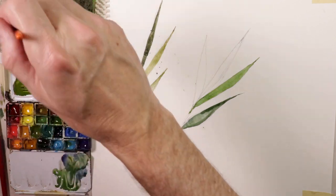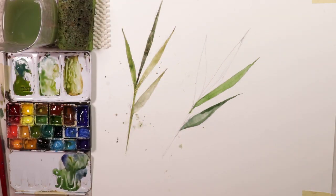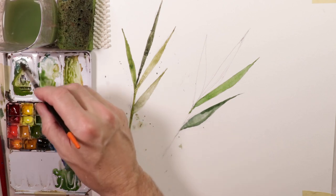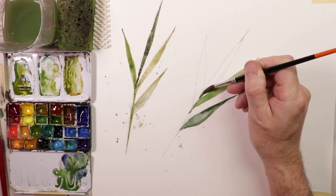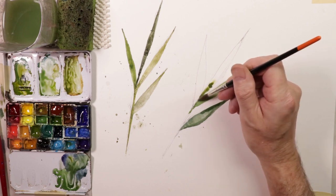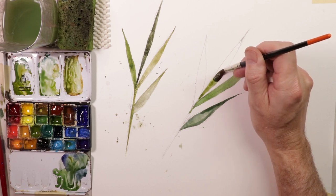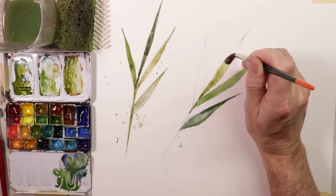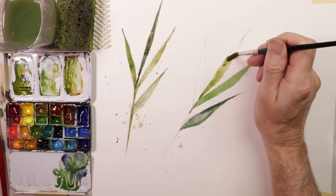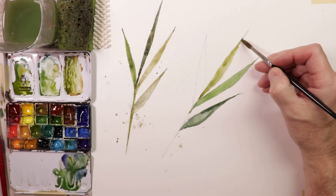Then we'll go get a little more. We'll rinse off our brush, take off a little bit of water, and we'll do the same thing. We'll use our olive green and cobalt blue. We touch our brush barely on the paper when we start, but then as we go further up, then we start pressing our brush down and widening out the hairs of the brush on the paper. And then when we get toward the top, we lift up, and then we just sort of finish that like so.